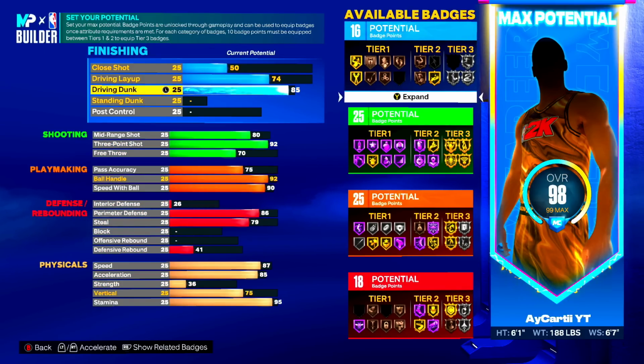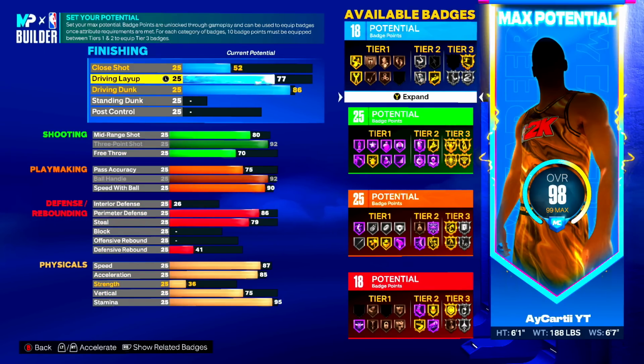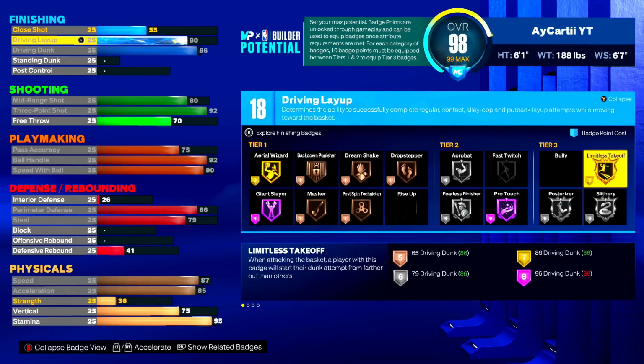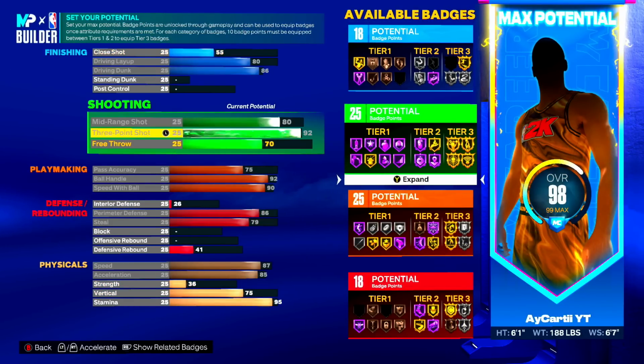And then I'm going to take this and put this on my driving dunk, which will give me limitless takeoff on goal. Then I'm going to put my driving layup all the way up to an 80. That way I can get all the good layup packages in the game. I have limitless range, I have limitless takeoff on goal, which is very good. This build can literally do everything.